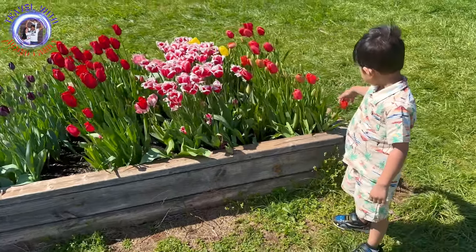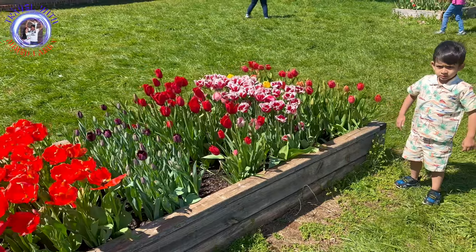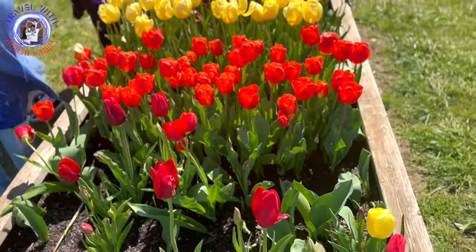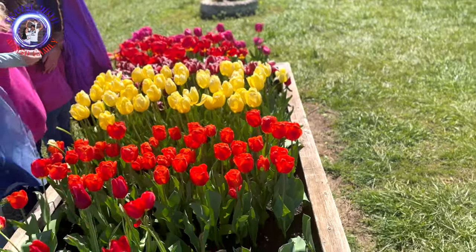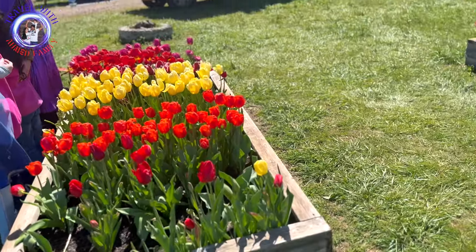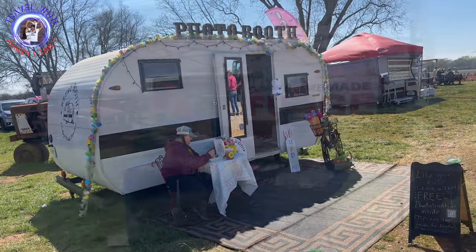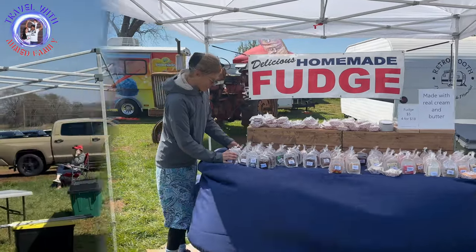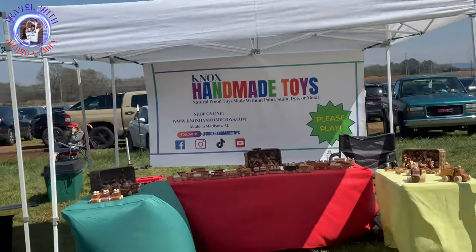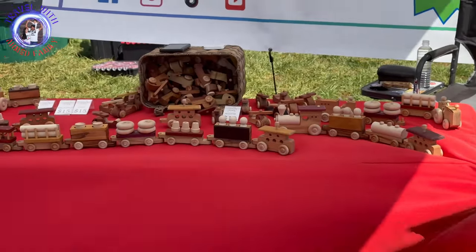You can collect and buy beautiful fresh cut flowers from the farm. It would cost $2.50 per stem and you can get 2 free on buying 10 flowers. Apart from experiencing the beauty of tulips and picking them, the farm has various activities including food trucks, live music, petting zoo, kids play zone, photo ops and gift shop.